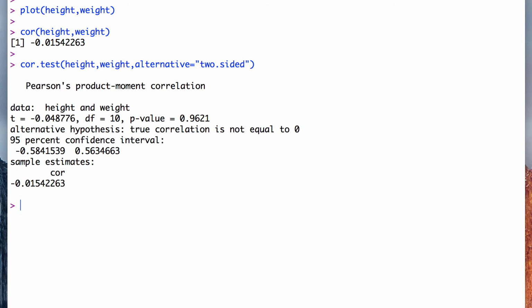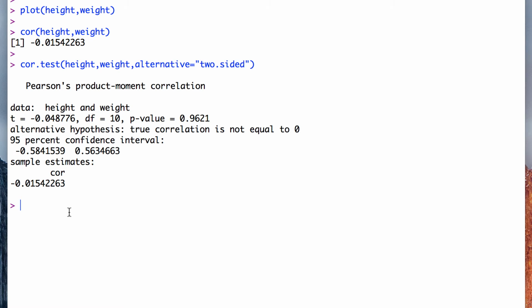If I hit enter here, we're going to see the exact same sample correlation we calculated with the cor function here. I'm given a confidence interval for my correlation and my p-value. And here you can see the alternative, true correlation not equal to zero. That's what we're going to usually be testing. So pretty simple line of code, cor.test, x variable, y variable. If you want to change your alternative to a greater than or less than, you can include it. Otherwise, you can just leave it out and run the cor.test function with just your x and y. It'll give you the same output. So that's correlation.